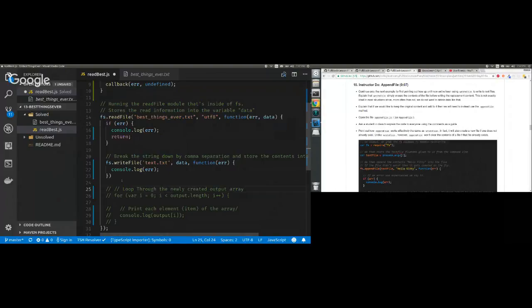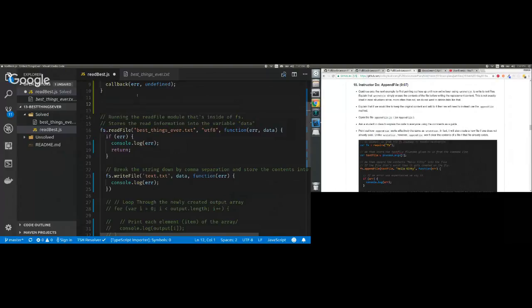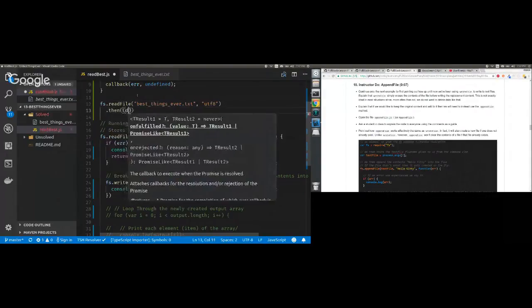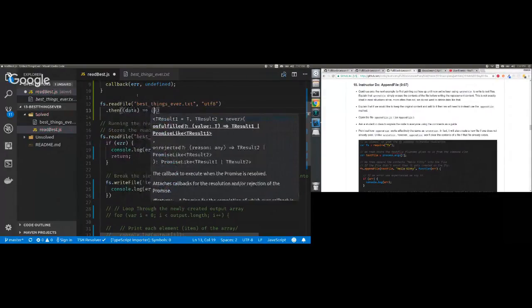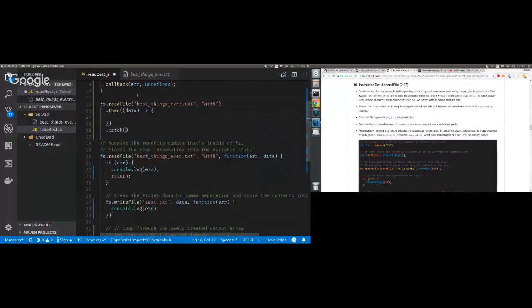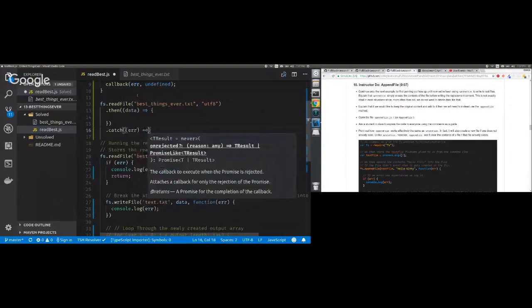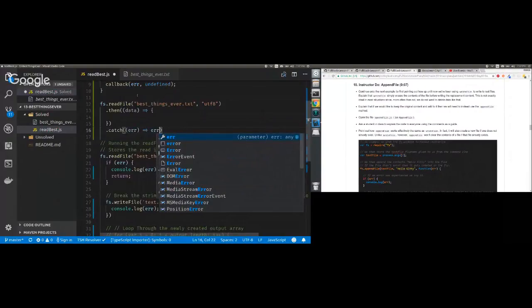So .then is different in how it works, or because it doesn't create a callback? It uses a callback behind the scenes. So it still uses the callback. It's just a nice way to do it. Is .then a jQuery thing, or is it actually JS? It's built into Node now. It's like a JavaScript thing now. So you imagine if I could use .then on this, I would get data, and then you could console log data, but then there's also .catch. Your error out. So it does change how it works.